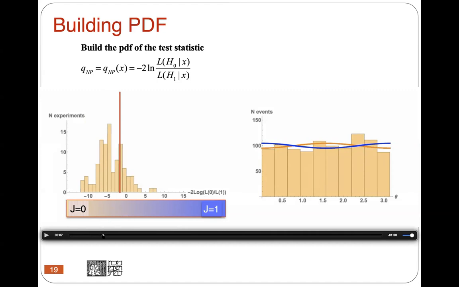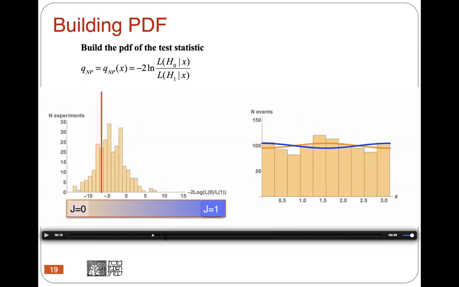So let's see how it looks from the point of view of the data. Let's play with it until, okay. Look, this is a very, very low Q, which means that my data should be compatible with the spin zero. So if you look at the data here, it really looks more compatible with the red. You see here that it looks compatible with the red and less with the blue. So you can guess that for an experiment that fluctuates and gives me spin one, I will actually get data which is, let's try to look for one. I'm running.